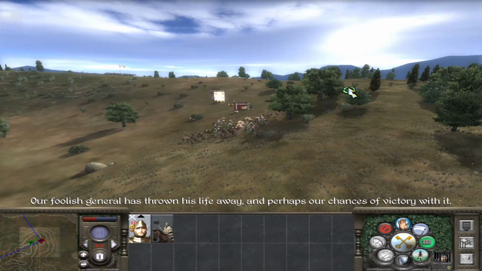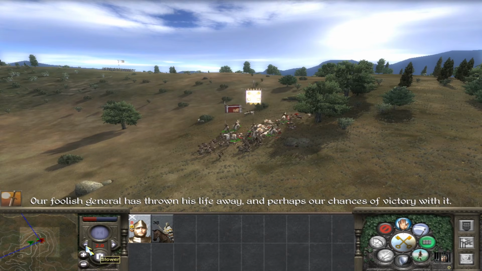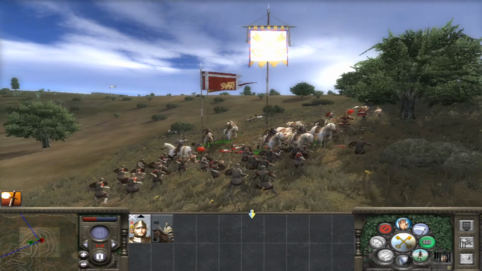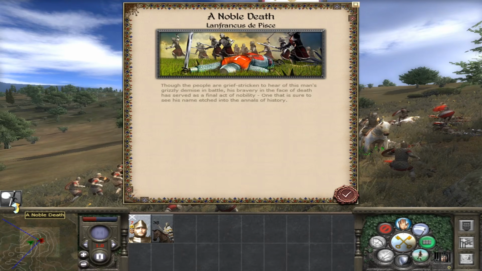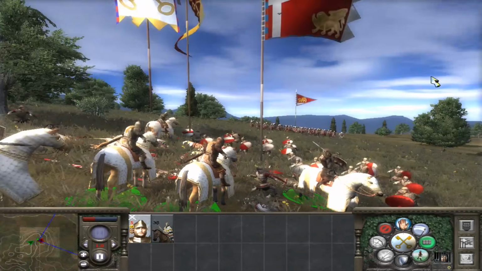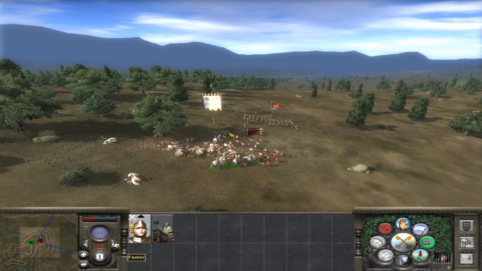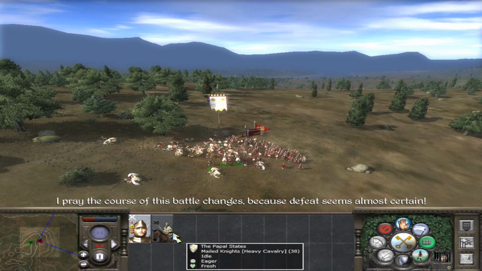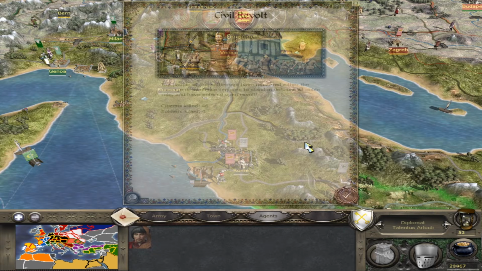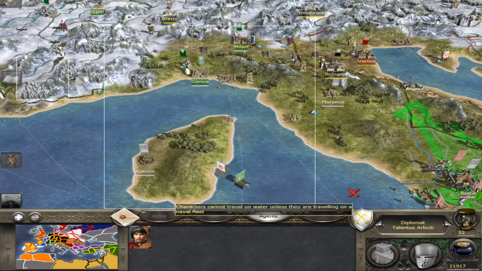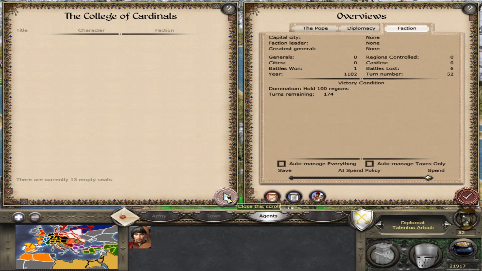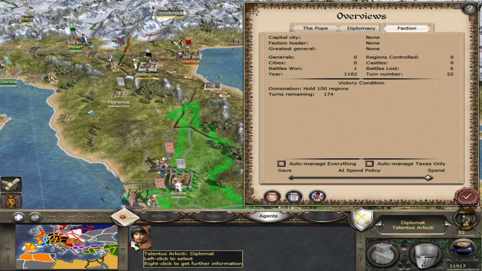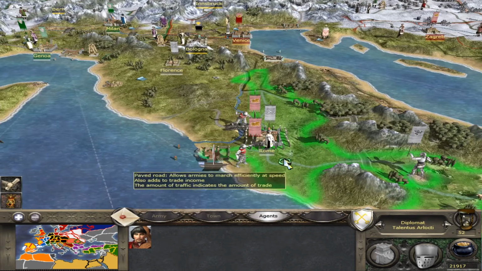Just died instantly there. That was quite spectacular. I hadn't even had a moment to turn down the speed, just straight into a spear. And with that, we have lost our last general. It doesn't say faction leader, of course, because he's just some bloke. But with that, yeah, the battle is officially, well, it's achieved what we needed it to. And with this, we now have no troops, no general, no Pope. We have one diplomat who represents our people at this point.